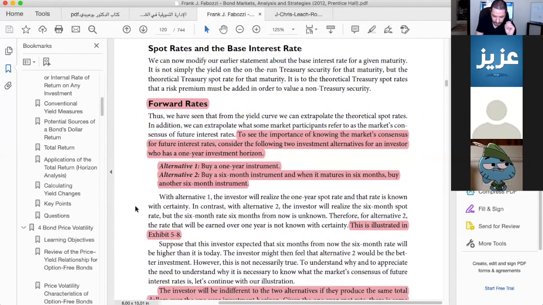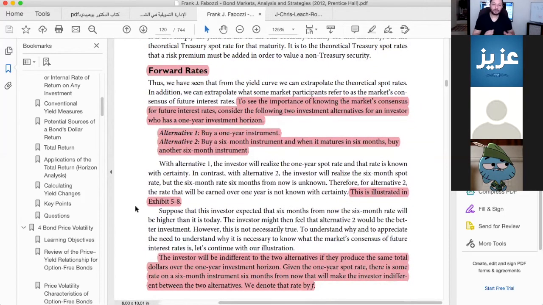Good. So once we are talking about two investment alternatives, there is always an arbitrage opportunity, which means that if one of those two alternatives offers me, the investor, a higher amount of money, I would for sure choose this alternative over the other one. This is called the arbitrage opportunity. A market at equilibrium wouldn't allow such an arbitrage opportunity, and these two alternatives should give me, the investor, the same amount of money.